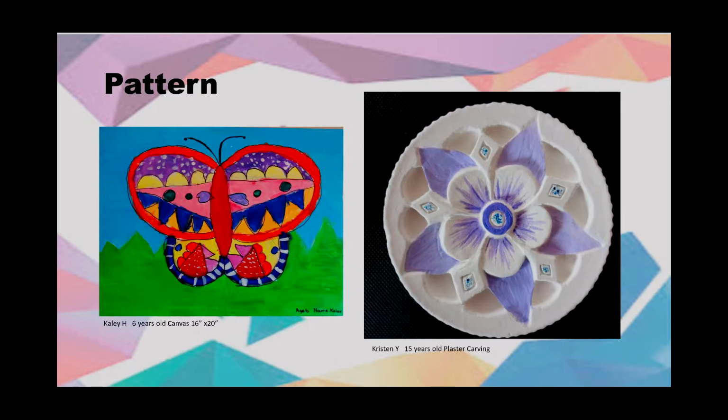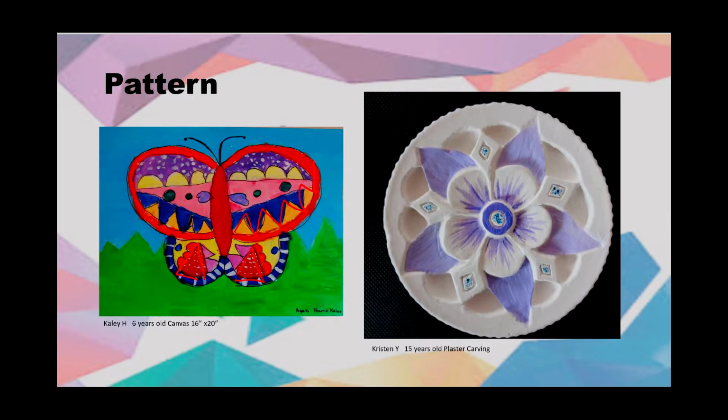The first art principle that we will discuss is pattern. Most simply, pattern is a repetition of any of the art elements that allows for repetition in the artwork. In this slide, we can see how the student used pattern to create their very successful artwork. The butterfly painting uses color and shape to create a pattern which follows the wing's shape. See in here.